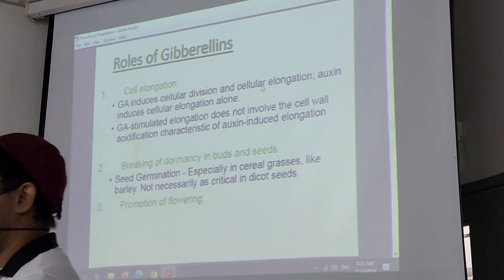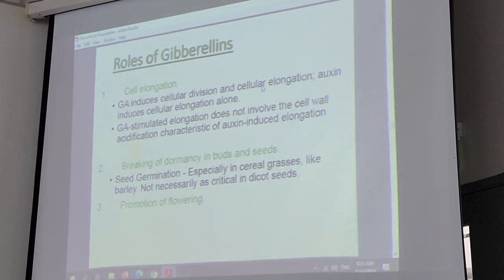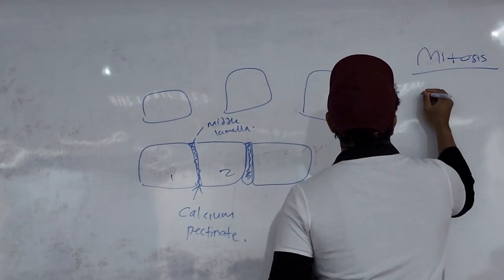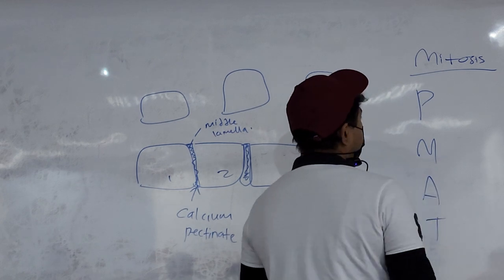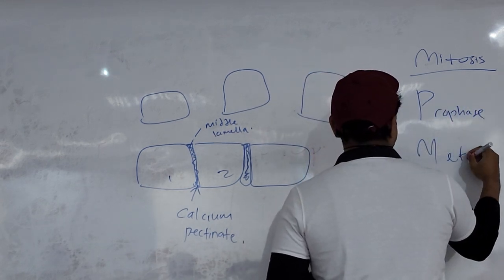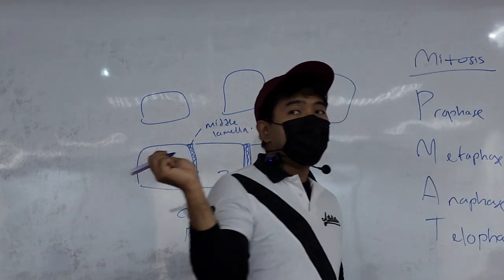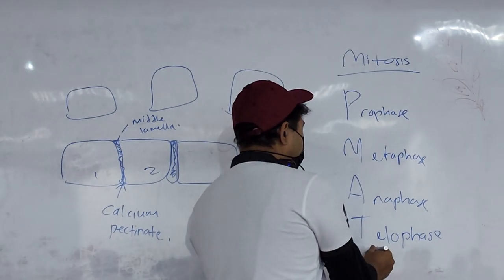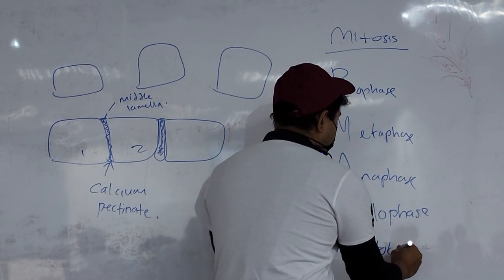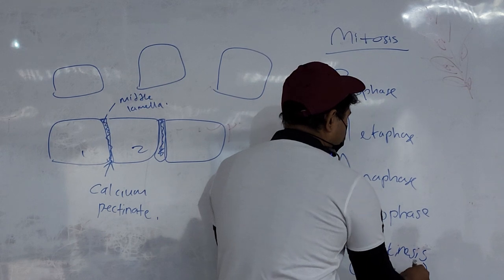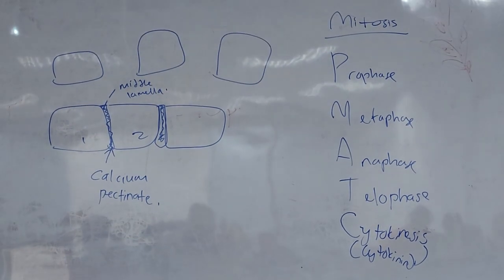Remember your cell cycle lesson from your biology? What is it called when cells are dividing? Mitosis. Okay. Do you still remember the steps of mitosis? But you are dealing with plant cells. That should be another step. What is it? Cytokinesis. Good. However, this we reserve for the next hormone, cytokinin. Now you know why some hormones have specific functions.